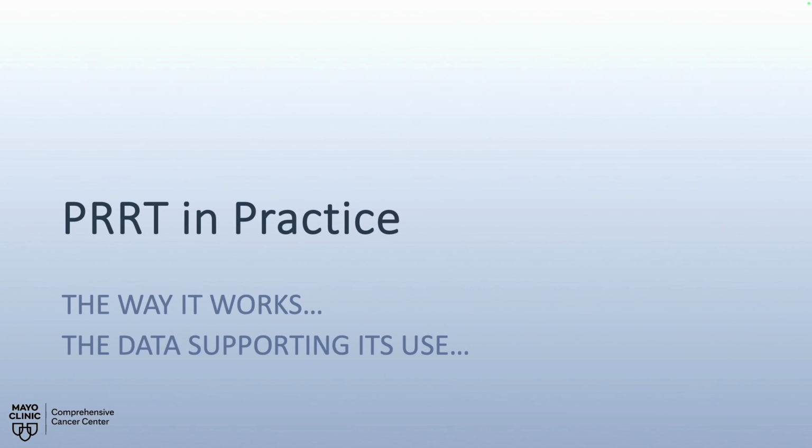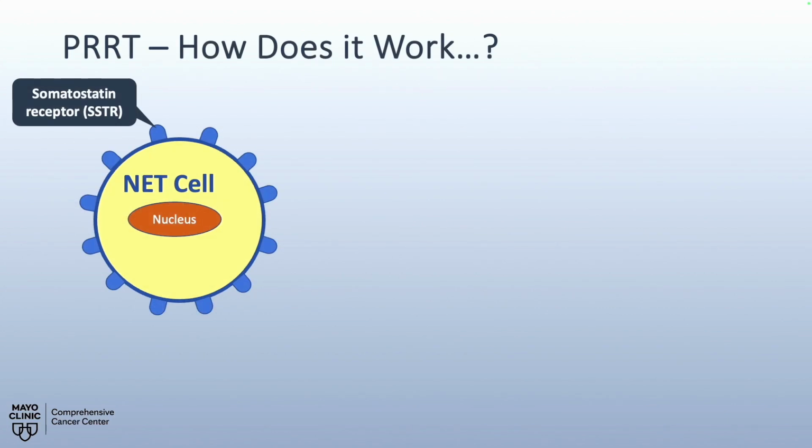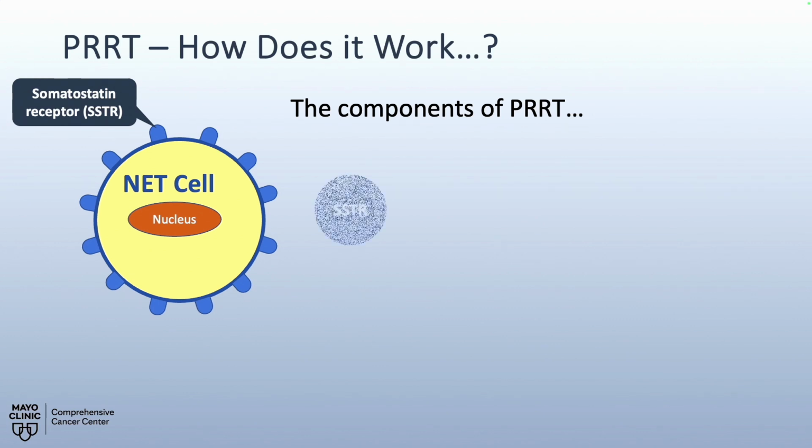So how does this work in practice? So now we're into PRRT. We talked about the imaging. So how does PRRT work? Again, we will revisit the NET cell that has these receptors on the surface of it, and I'm going to show you the components of PRRT. Now I'm actually moving away from PRRT and talking about RLT, which is radioligand therapy, which is the same as PRRT. But not all radioactive therapy uses the peptide. That's a topic for a different talk. But for the time being, PRRT is a perfectly appropriate term.